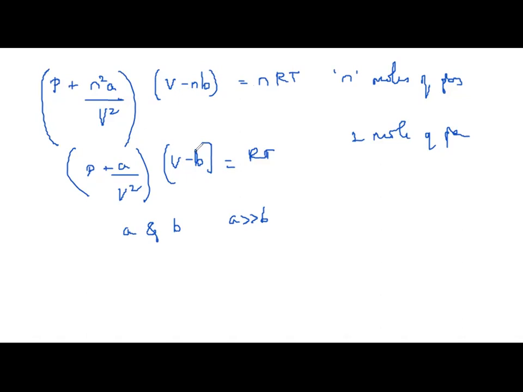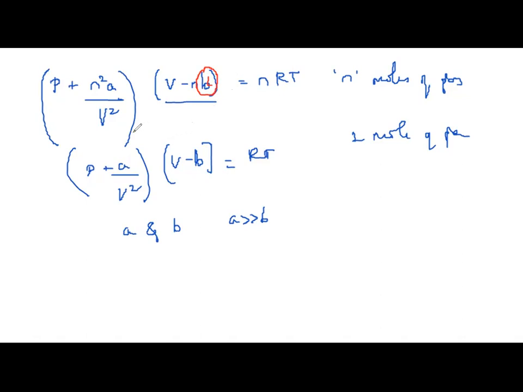Yes, I repeat, what corrections did he make? He made two important corrections. In case of volume, he said that as the particles have definite volume, the volume available for their movement is not the entire container, but it is less. So he gave the correction as V minus b. So volume of the real gas is equal to volume of the container minus the correction factor. And particles are not independent. They do interact. Yes, volume correction he gave.